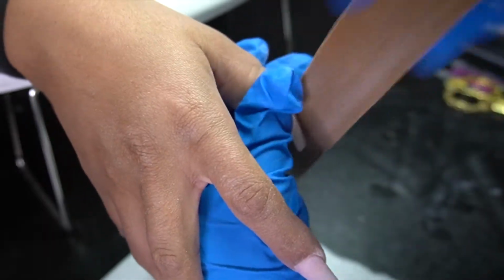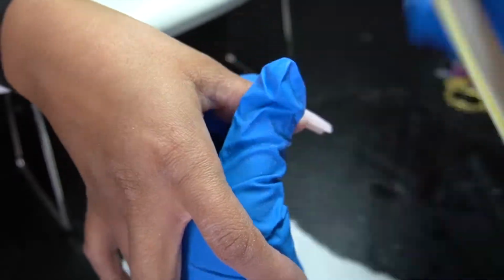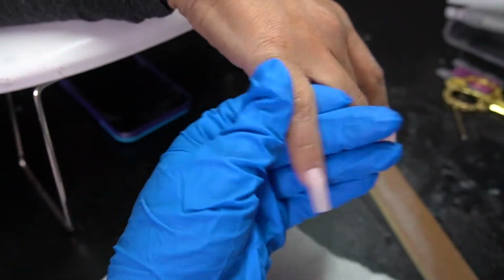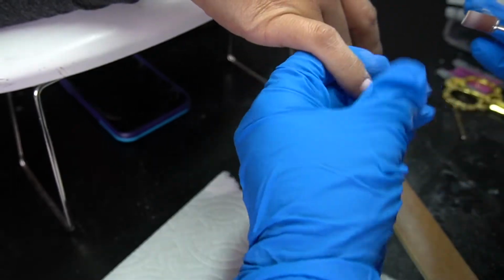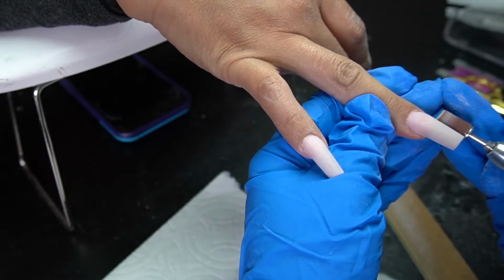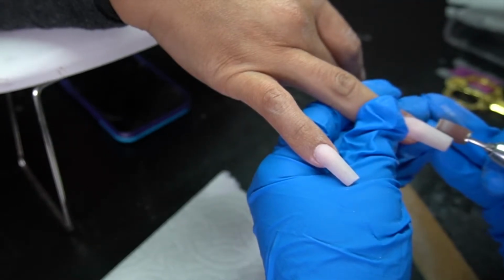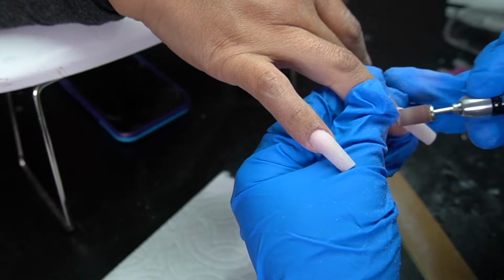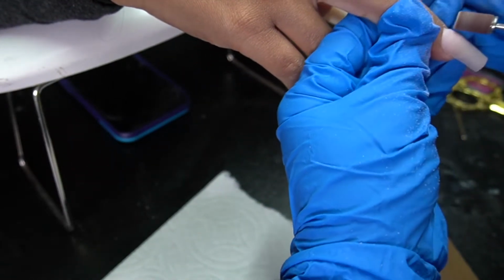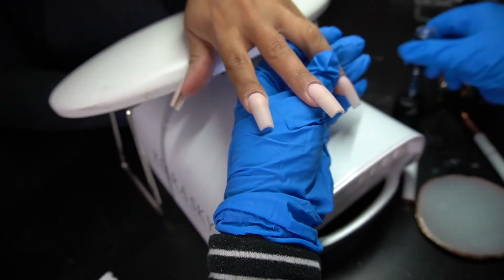I feel like the set comes out so much better, and it ends up making you take a little bit longer, just because you end up nitpicking at that. But there's certain things that I don't mind spending a good amount of time on, and other things where I'm like, okay, this could be faster, do this to make this faster and whatnot. But now I'm going to go ahead and go in with this coarse sanding band, and I'm just going to go ahead and sand the tops of them.